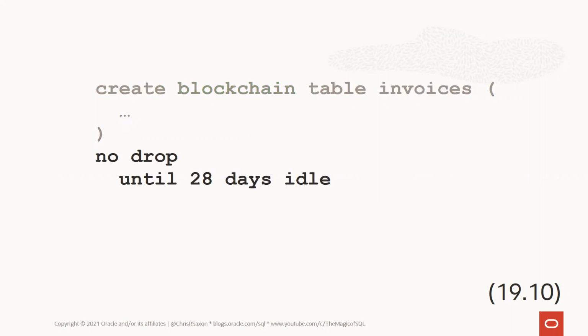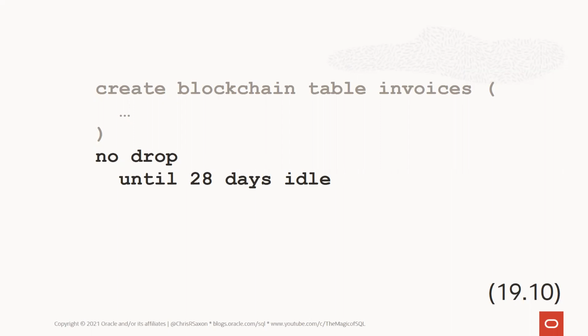So the first one is the no drop clause. What I'm saying here is 28 days idle. That means I have to wait 4 weeks after the last row was inserted before I can drop this table. So if you are playing around with this feature or testing it out, you want to set this to a pretty low value, 0 or a couple of days or something, or you can find yourself with a whole bunch of tables that you can't drop. You can also make it so you can't drop the table at all. So be careful what you set this value to, particularly when you're testing or doing things like continuous integration, because you can end up with a whole bunch of tables you can't remove.